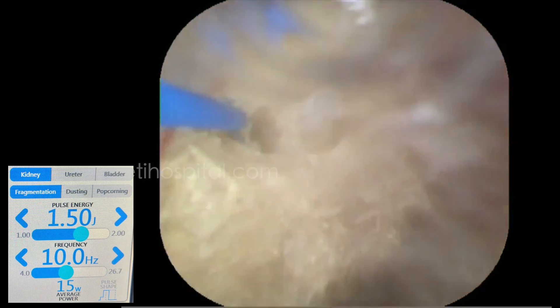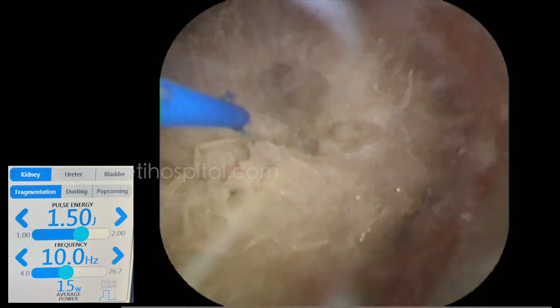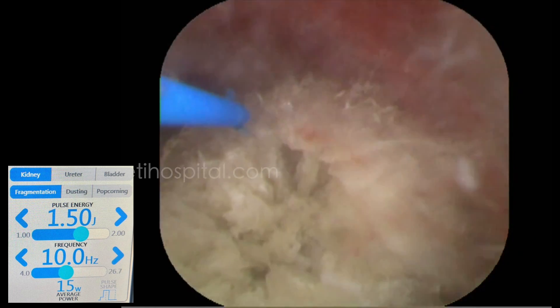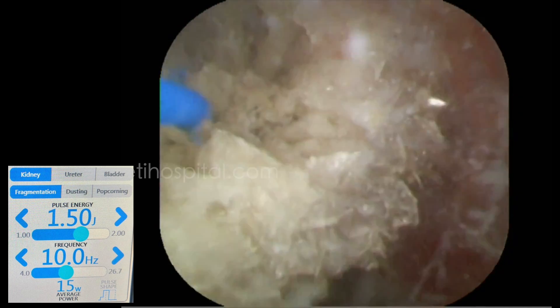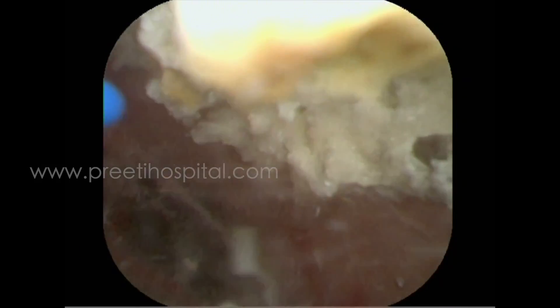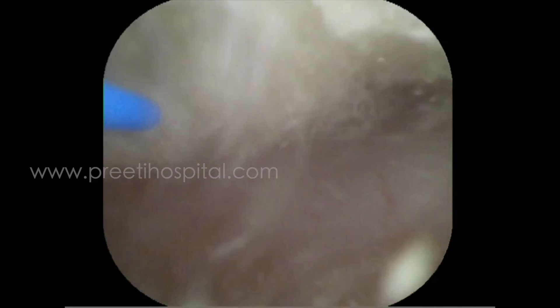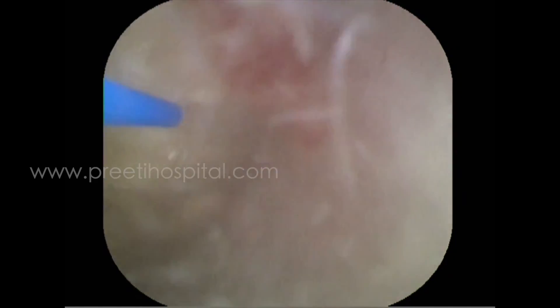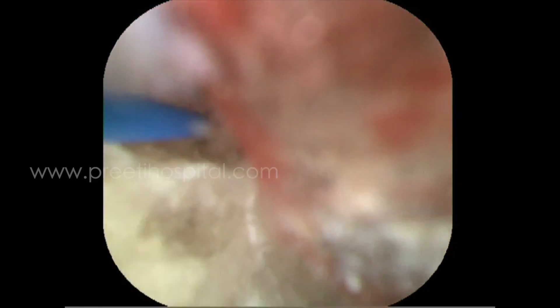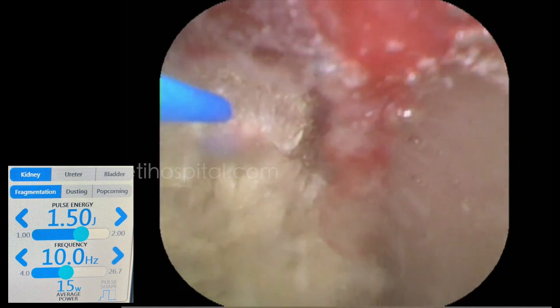The access sheath has gone easily into the kidney and the stone is nicely seen — like any other RIRS we are doing. The system will always be collapsed. This is not a very hard stone. Somebody may ask about ESWL — that's fair enough — but when you are doing an invasive procedure like PCNL or RIRS, you should achieve a better stone-free rate than ESWL in an obese patient. Obesity is the discussion here; primary RIRS with FANS is possible.